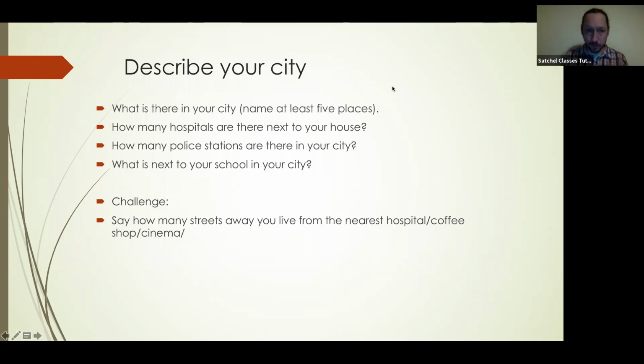So feel free to describe your city. The most important thing is that you at least use 5 places, and then you can actually say how each place relates to the next one. So for instance, you can say near, between, behind, and so forth. Okay, I'm gonna give you 2 minutes for this exercise. Go for it.